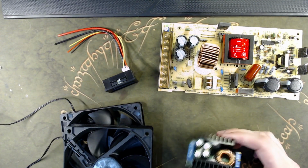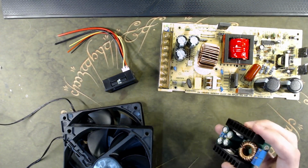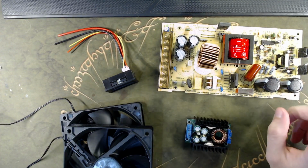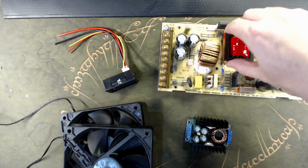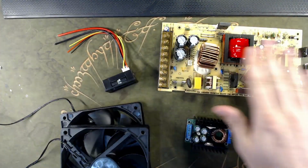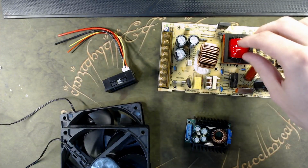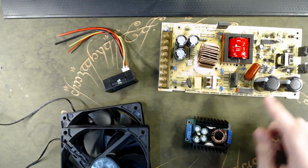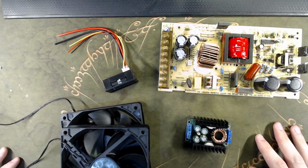So, the best buck I could get: 300 watts, 1.2 to 40 volts. I could not get a higher voltage power supply, but this one I really tested and it is completely unloaded. The capacitors are really sleepy. They are really relaxed right now, so it's safe to touch. This guy is at 360 watts, 24 volts, 15 amps. So things here are coming to a nice conclusion.